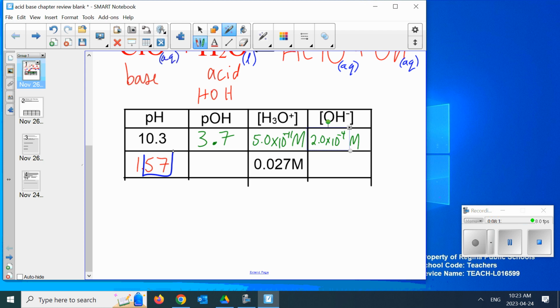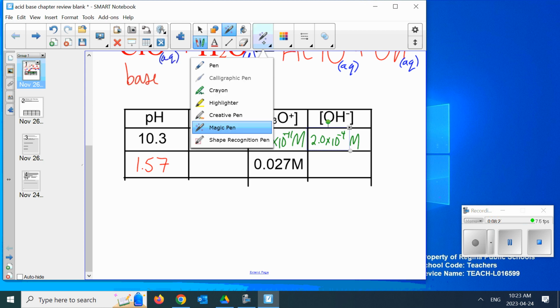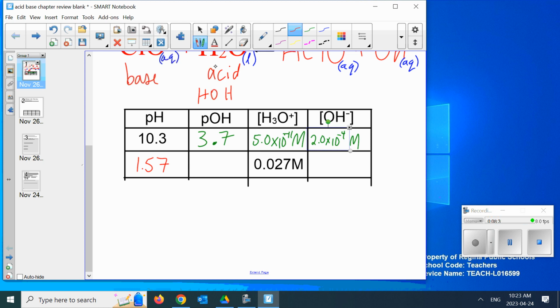Okay. So, for the other one, 14 minus 1.57, or in Faith's case, 1.6, you get 12.4 in Faith's case, or else 12.43. But you do need to do proper rounding. So, 12.43. Now, because there's a little bit of difference between people, I accept a range of answers, but I got the 10 to the negative pOH, depending on your value, 3.7, 10 to the minus 13. And I need the unit.